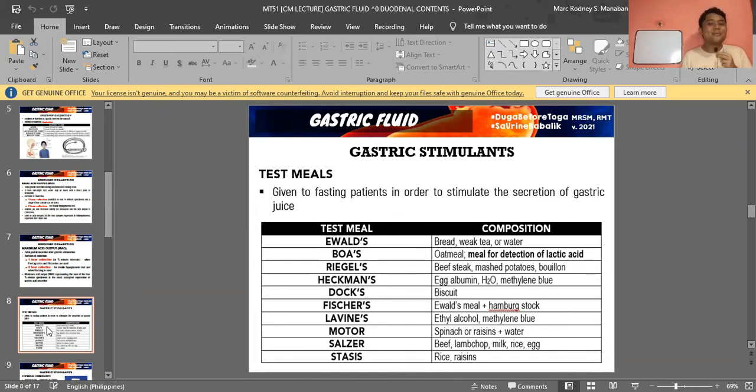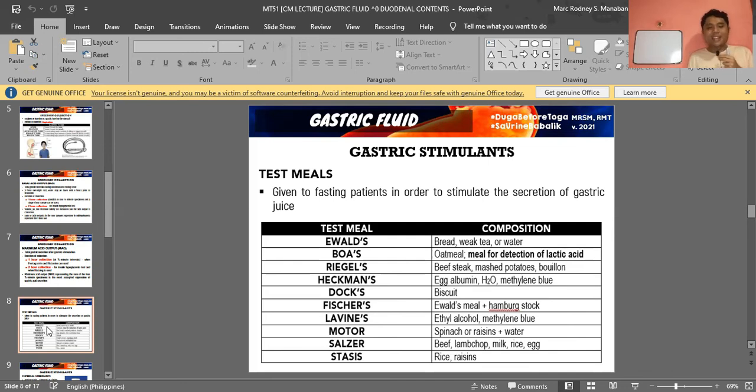Na uban dila dears na lami jud kayo mga food, okay? Nakaka-water, nakaka-salivate, okay? Nagama ko sa notes ani kay murag shock siguro manon ko naglantaw. But anyway, napoy uban dito na murag sa mani oy like very very tihik in terms of the food, paras ni Ewald na bread, tea or water lang so mani oy di man stimulate akong gastric, di man stimulate akong stomach ani. For BOAs, oatmeal ra, but again this is used for detection of lactic acid, BOA.